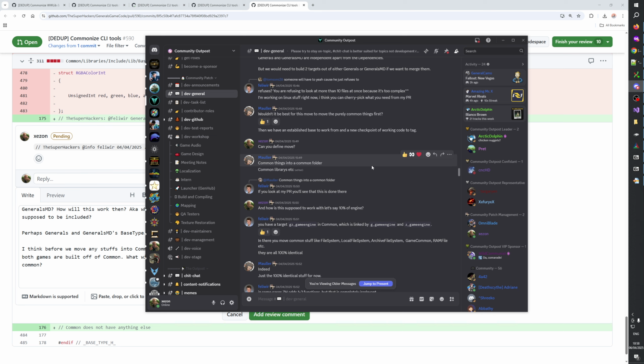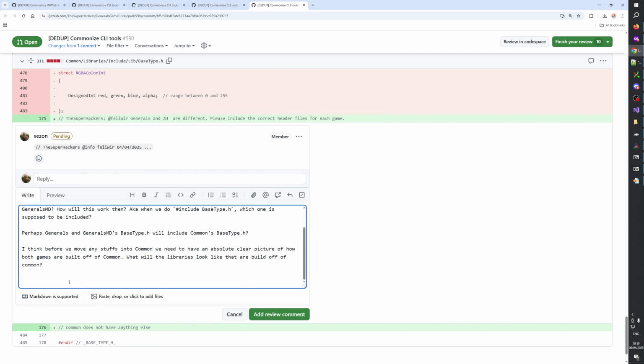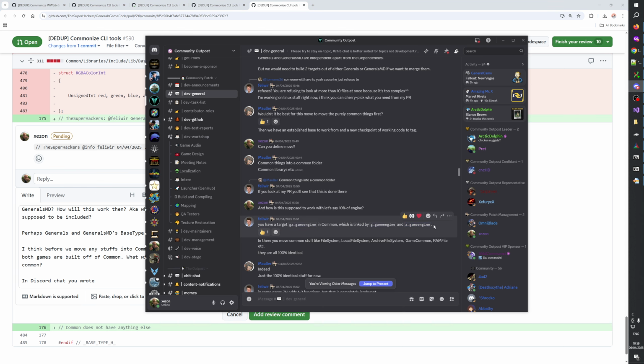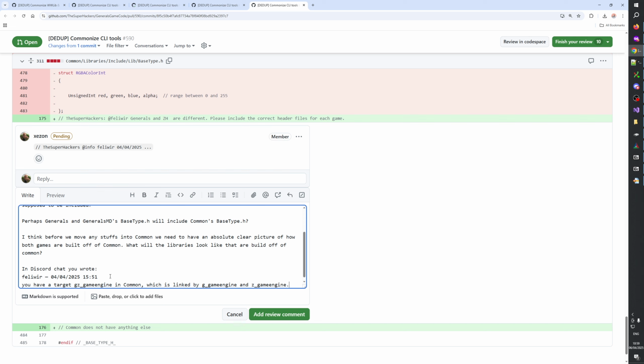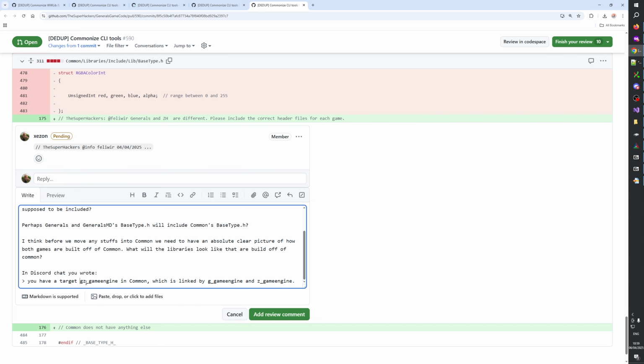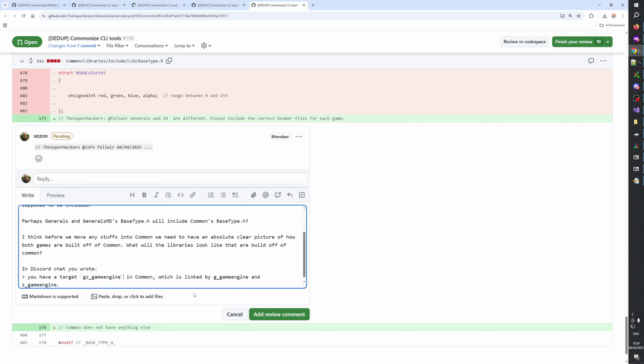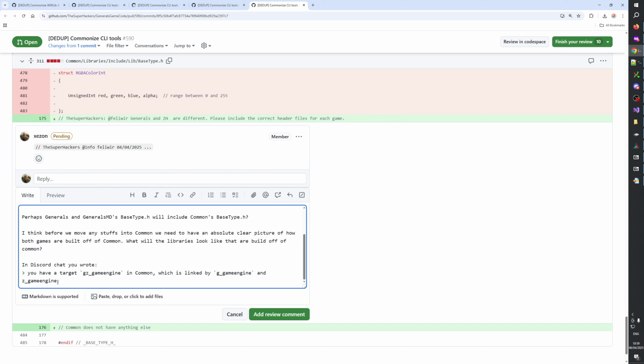But then in the Discord chat, you wrote you have a target in common, which is linked by G game engine and Z game engine.